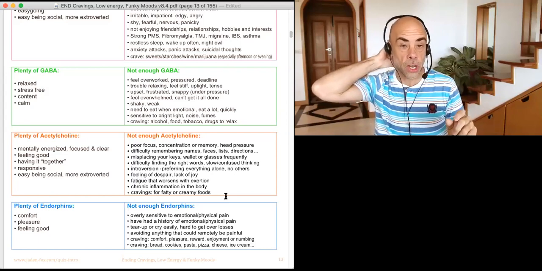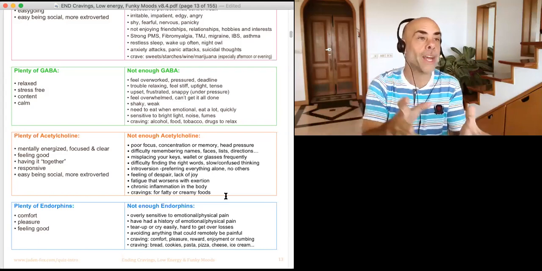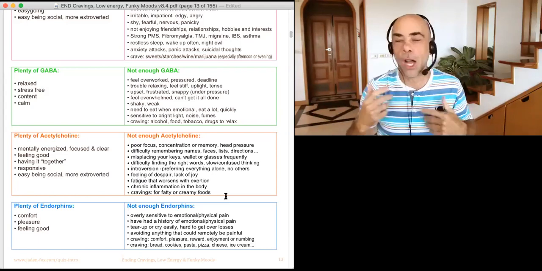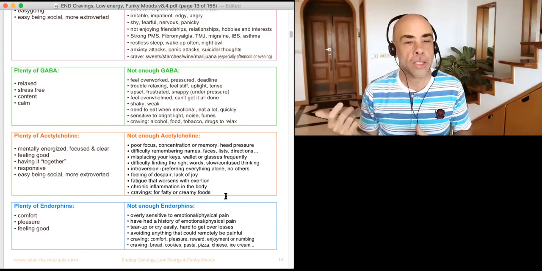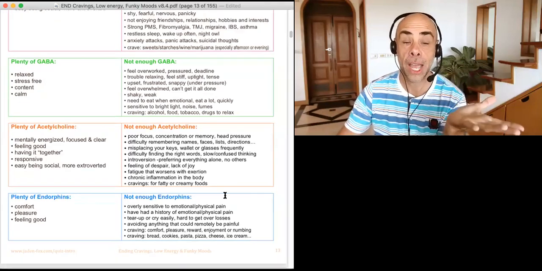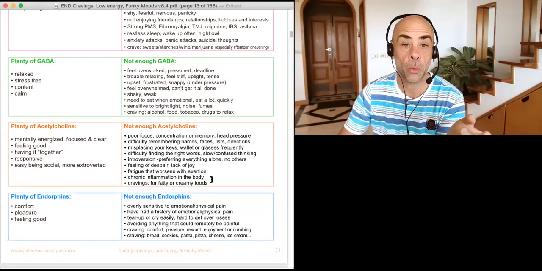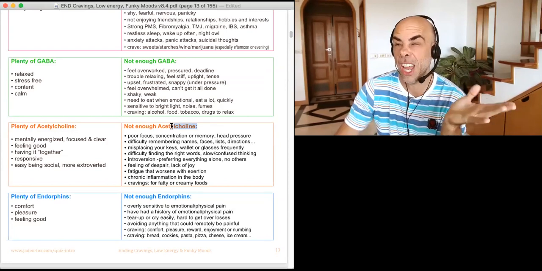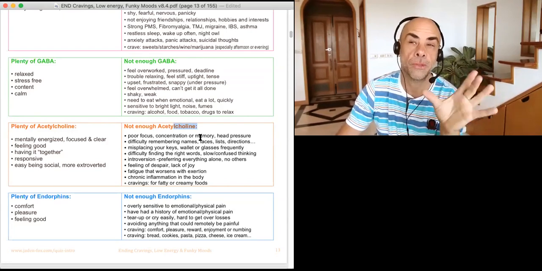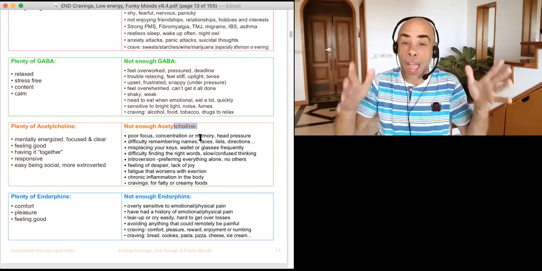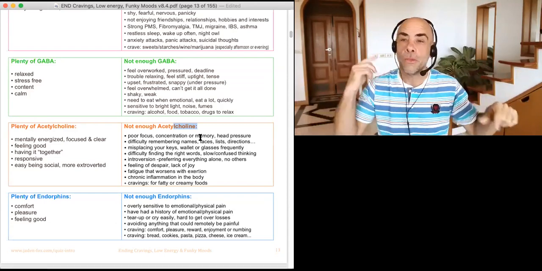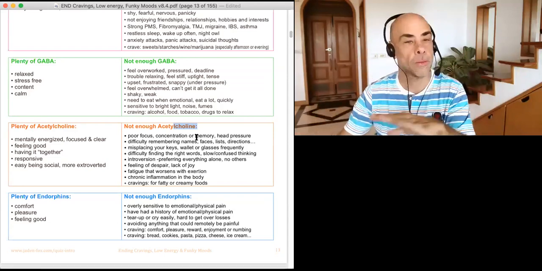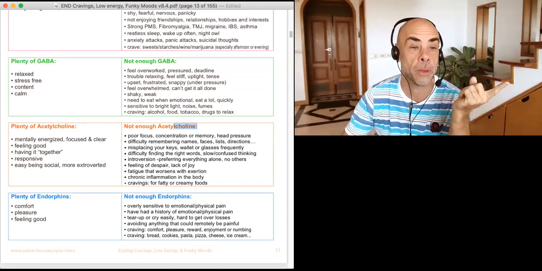So the body actually does know how to get acetylcholine out of some things, but if you're constantly eating fat to get that, it's not the most direct way. Actually, eating eggs is one of the best ways to get acetylcholine naturally. An egg or two a day is enough. They say at least 5 eggs a week should give the average person enough acetylcholine. But if your system is running low, or something's out of balance, eggs may not be enough. Taking a supplement might be beneficial.